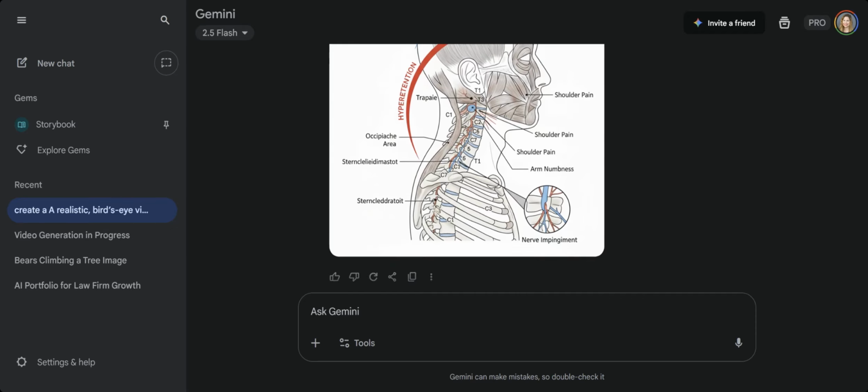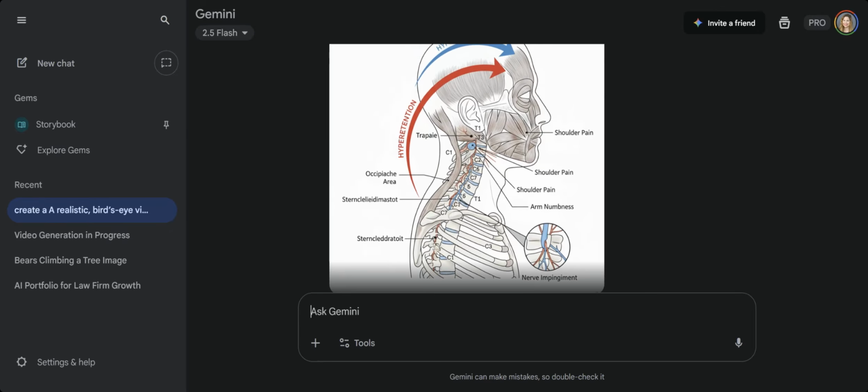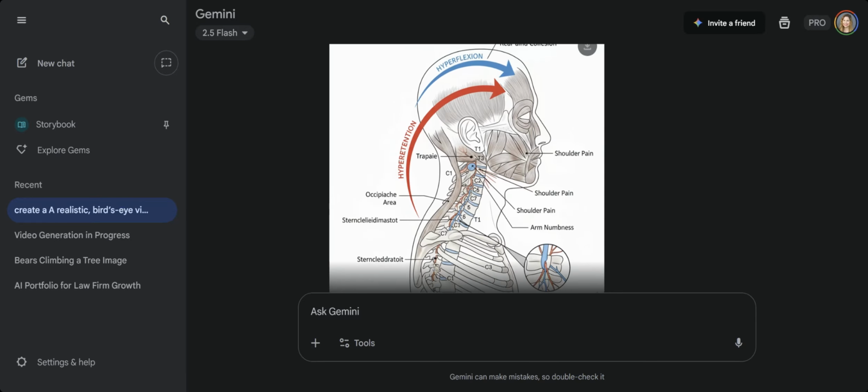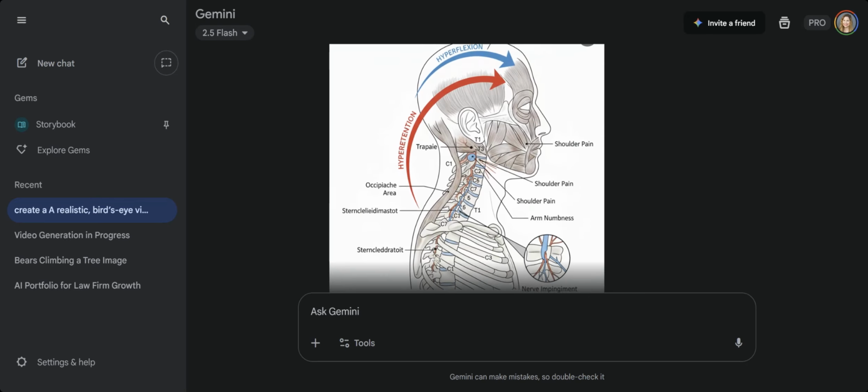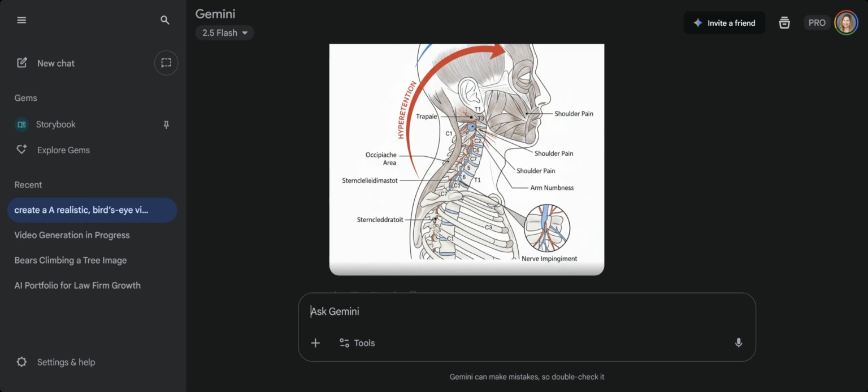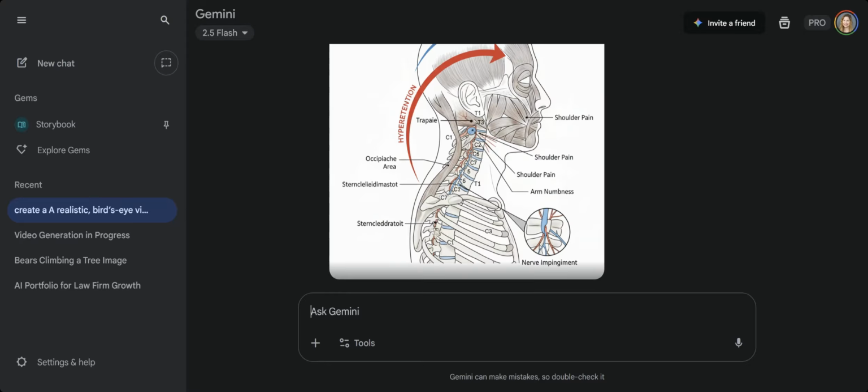Now you're going to have to look these up. Previous image generators were notorious for misspellings and just making up weird words and sticking them in there. So we're going to have to look at this and edit it. Now I know a little bit about anatomy, so the drawing itself actually looks pretty good, but I can definitely tell these names are not correct, and it's got a point to the jaw here that says shoulder pain. So I'm guessing that either means it should be jaw pain or it should be something else.